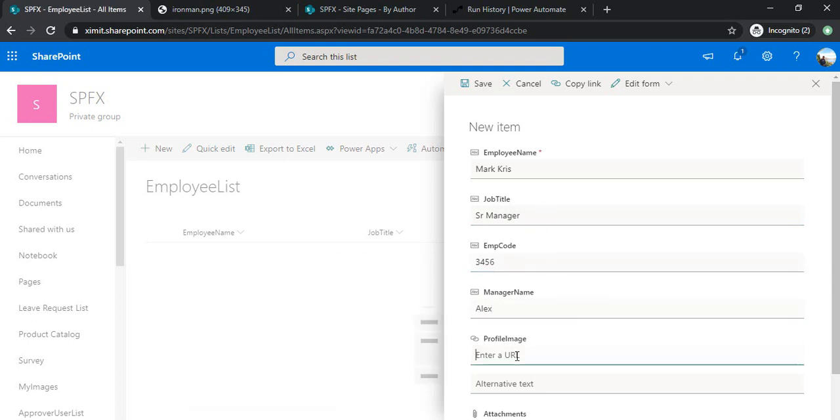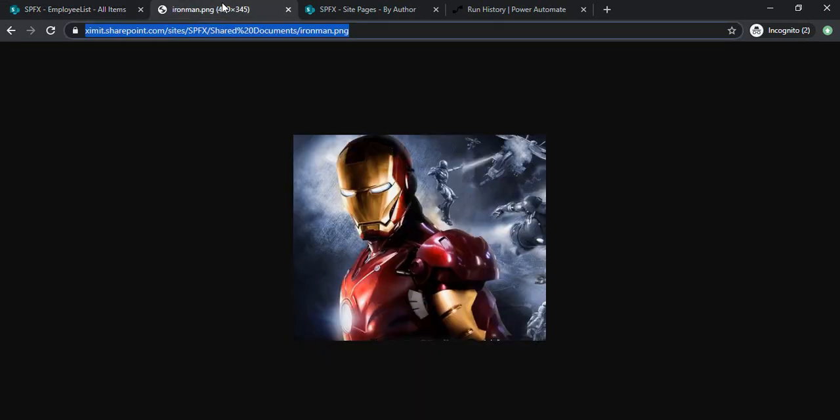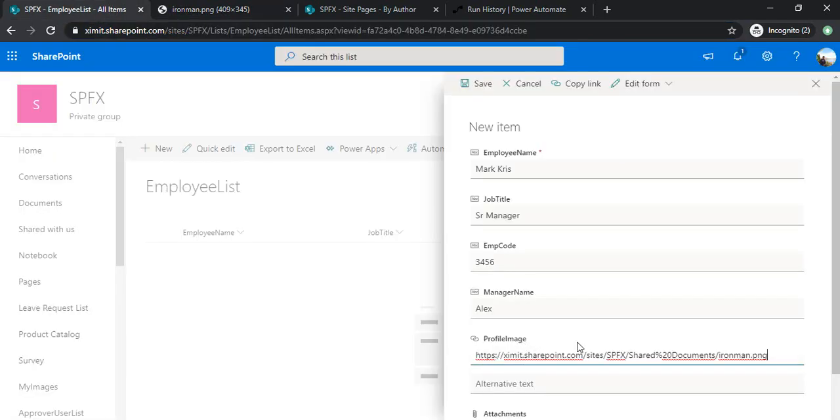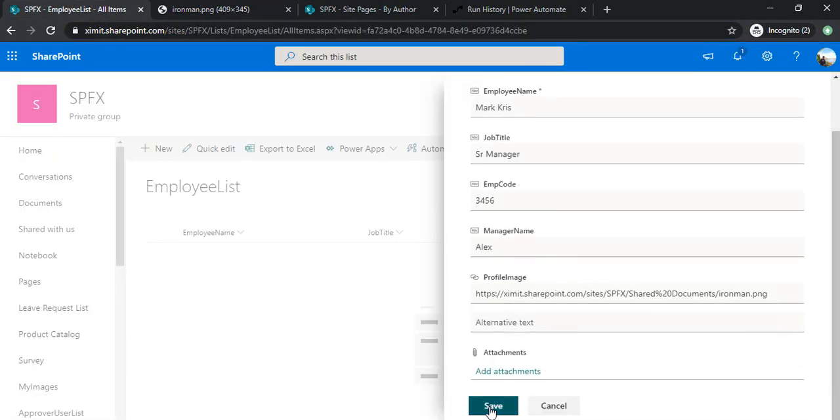For the profile image, I'm going to paste the image which I have stored in my document library. You can see for testing I'm going to use this image under my SPFX site shared documents. So I'll just copy the entire URL and save it.